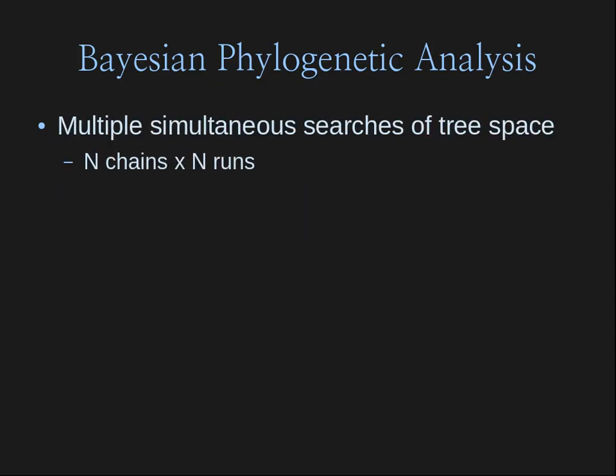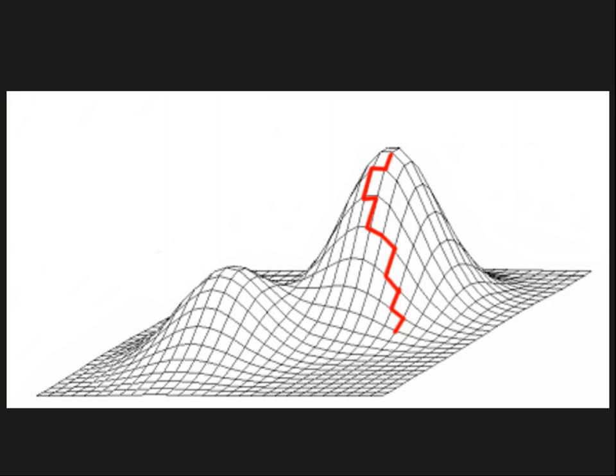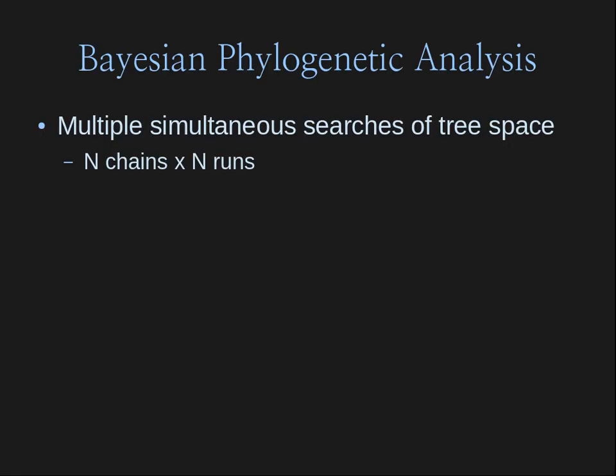So we're using these simultaneous searches of tree space. I'm going to fly through this because I talked about this on Wednesday, but we have n number of chains. Each chain is a different search through tree space. So essentially, if I come back here, this would be one chain. This is one chain through tree space, one search. And we have so many runs, so we're actually doing a set of chains so many different times. And those different runs are independent. I'll talk about one of the things that makes them independent in just a moment.